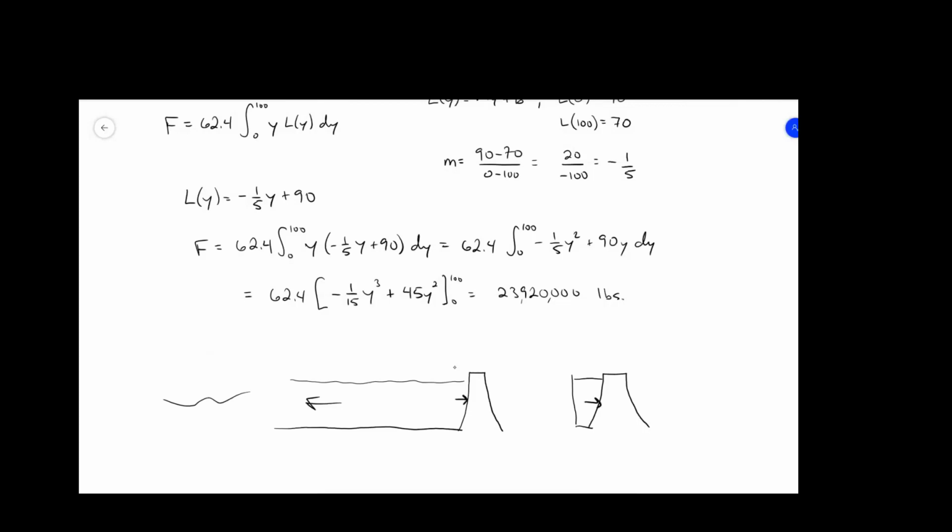You're correct about that. It doesn't matter whether you have a 100-mile lake behind that dam or you have even just a strip of 1 inch of water behind it. The only thing that matters is the density and the depth, really. How deep is the water? So basically, it's kind of a weird thing. If you only have 1 inch of water behind that thing, but it's that deep compared to a 100-mile lake behind it, the force being exerted on the dam is exactly the same. Kind of interesting that way.